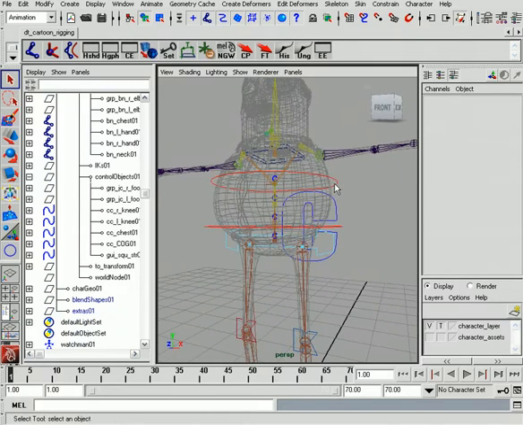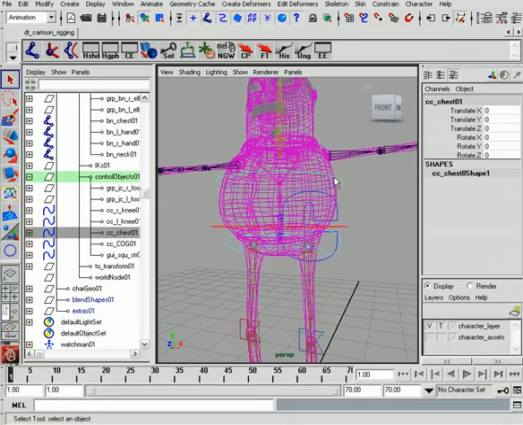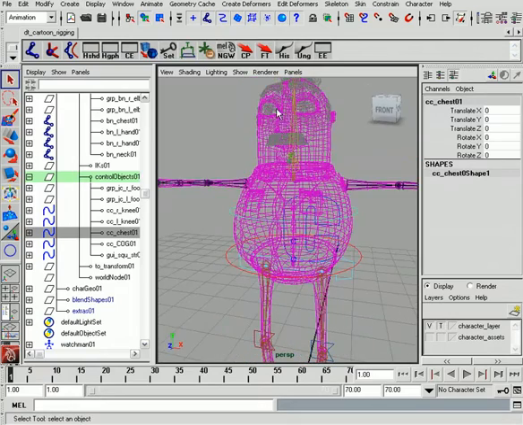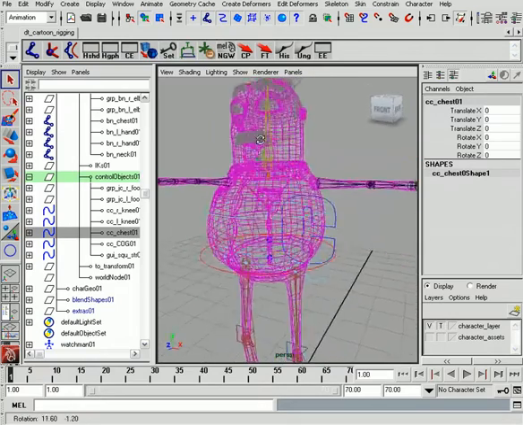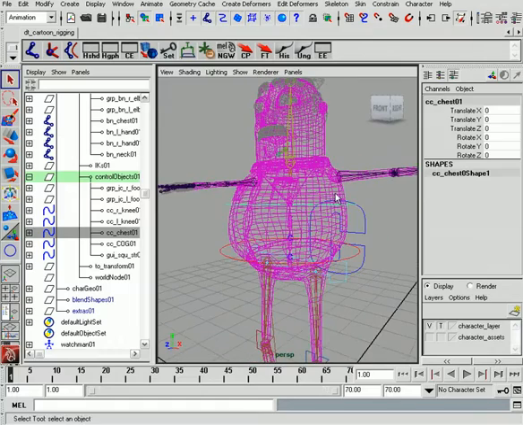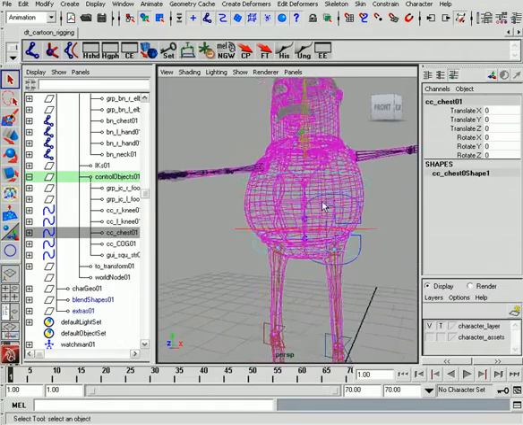This concept that we're about to do does not only apply to the chest, but anywhere else on the character that you'd like to, given whatever type of character you have. So let's go ahead and work on setting that up.